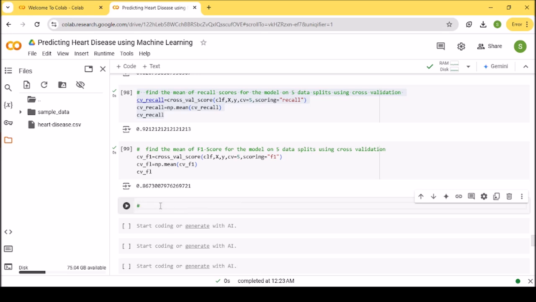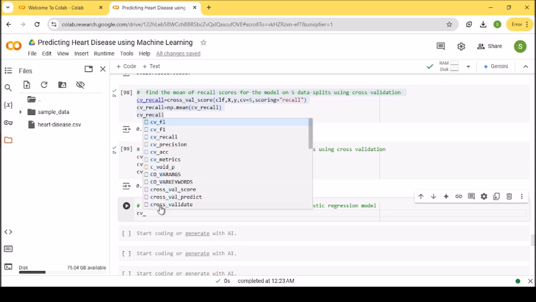To do that, we're just going to call it cross-validation metrics.